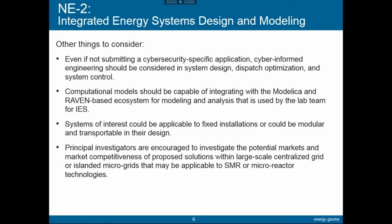Is control system design and optimization for IES integration of interest? Yes. And again, on that question, I would recommend that, and perhaps I'll talk to our modeling and simulation lead about putting out some very general information on where you can go find details on what we've already done in control systems that could be built upon. We have done some of that work, but it's absolutely not complete. I want to make sure that proposals build upon the tools and capabilities existing and don't go off in left field developing something new, because we want those to integrate with the other tool sets.